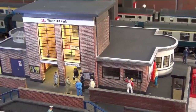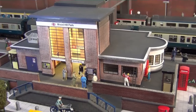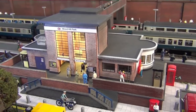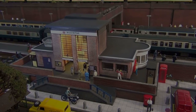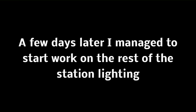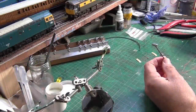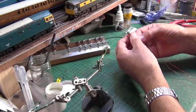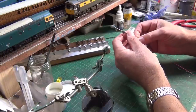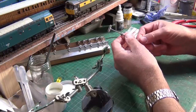Also, I've started on the lighting on the station. I haven't done the platform lighting yet, you know, the lamps, but I had to go lighting the station up. I'm slowly wiring these lights up for the station, and I'm just going to wire this one up in front of camera.